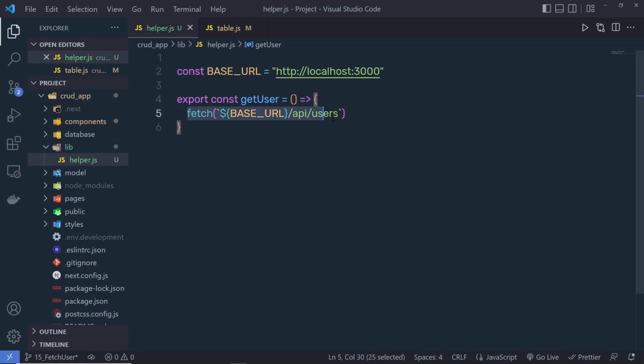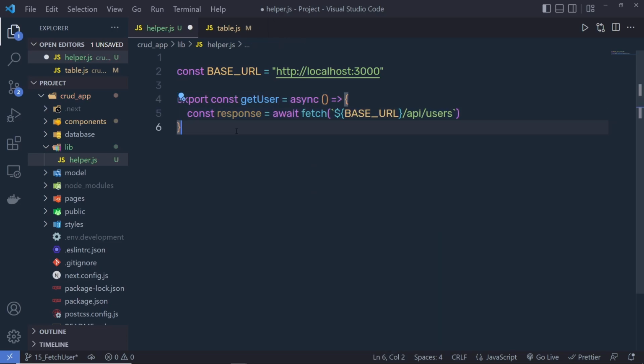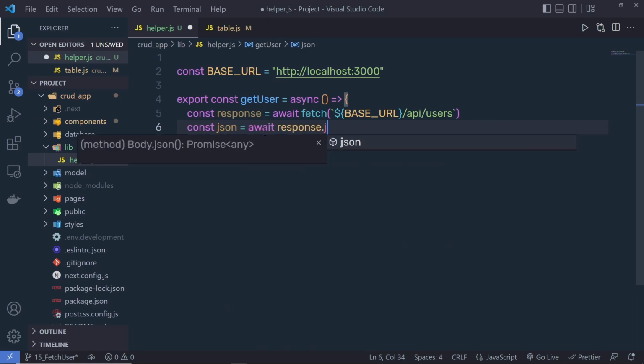Now this fetch function is going to return a response. So we have to get that response inside a variable. Before this fetch function right here, I can say const response, and this fetch function is going to return a response to this response variable. Now, let me make this function asynchronous by passing here a keyword called async, and we need to pass here await. So now this is a complete asynchronous function. When we have the data from the database inside this response variable, we need to convert that into JSON format. So I'm going to say here const json is equal to await response.json().